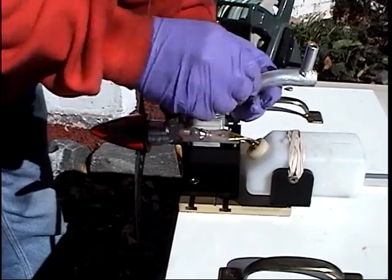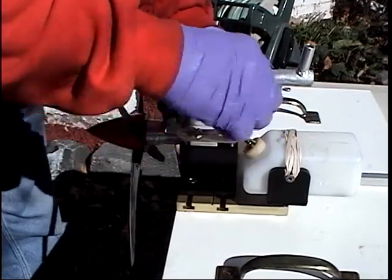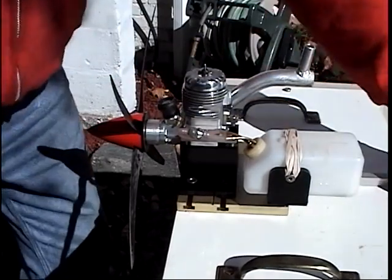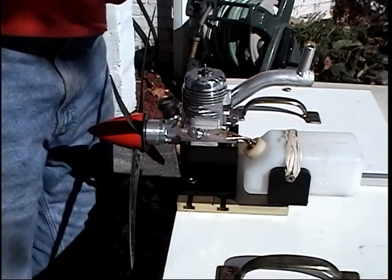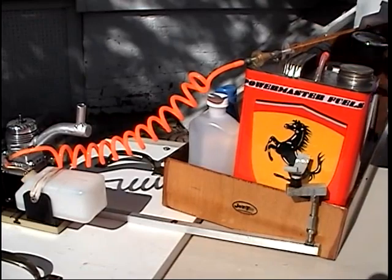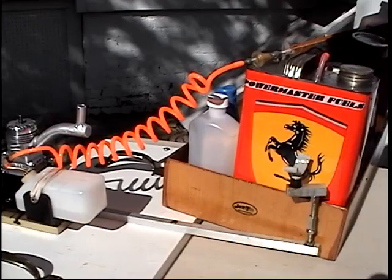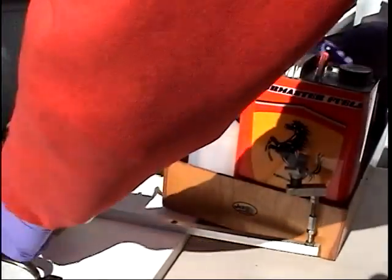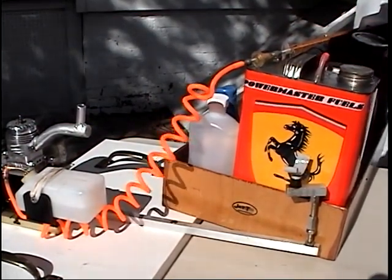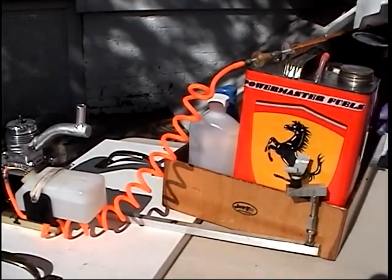But boy, is this getting to be an interesting kind of day. Doing this stuff is very, very time consuming, relatively speaking. Most people don't want to spend this time. They want to just get out to the flying field, and I can't hate them for that. And of course, to do the test, we're probably going to use up the better part of a gallon of fuel, because of all this back and forth. Luckily, we have a big tank. But is this information going to serve us well in the future? You bet. Probably even going to serve you well.